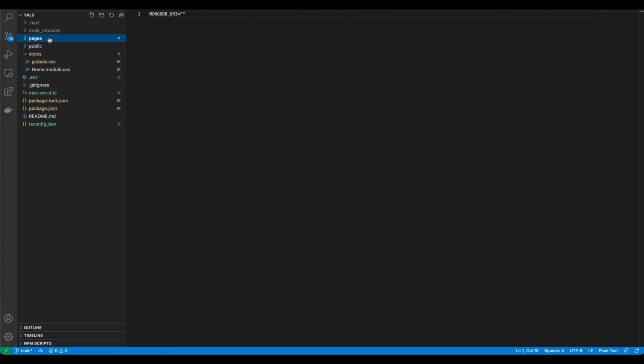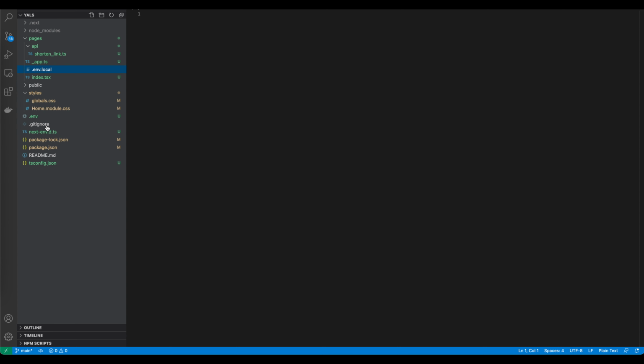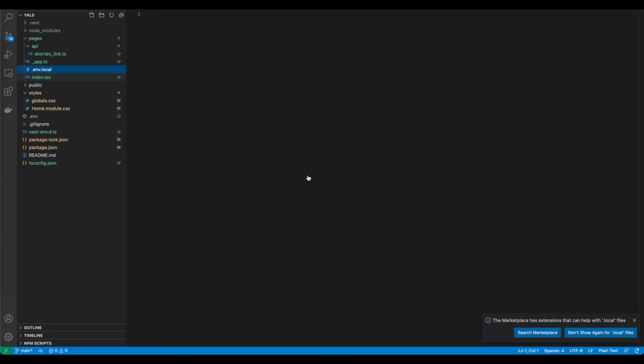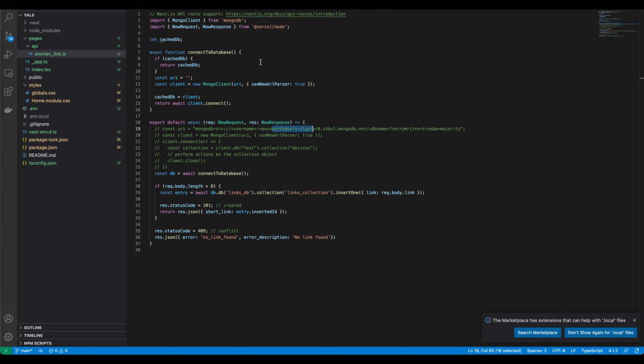Let's save it. And we are going to create yet another .env file called .env.local, which is our local file. So basically this file will never be committed into Git repository. And we'll copy the same content here, but now we are also going to copy this URL, our URL connector, and copy it actually here.